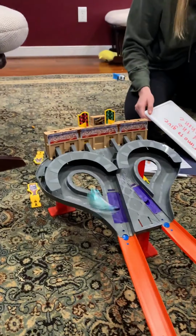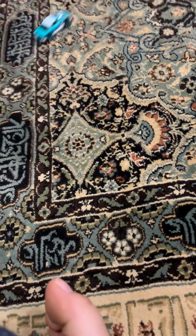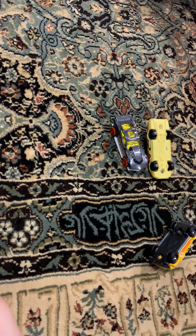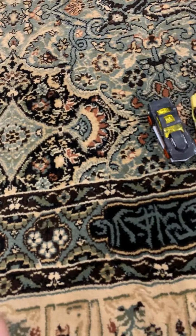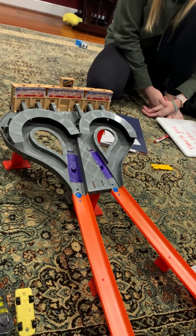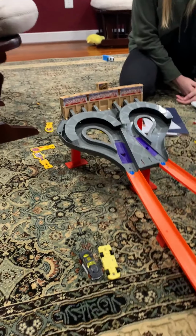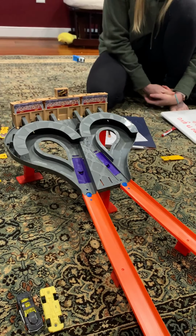Is that the one that came with it? It's the black one. Oh, that one's little. Oh my goodness. Yeah, one more. Here. Yay! You got them all, bro. Thanks for posting. All wheel adoption, super speed, blastway, place it by.